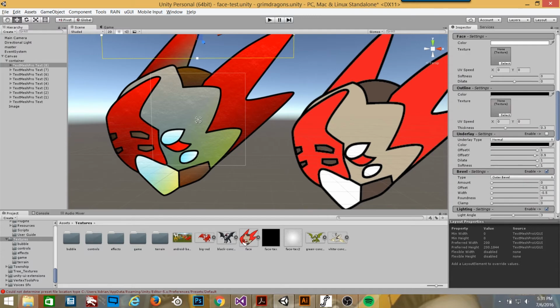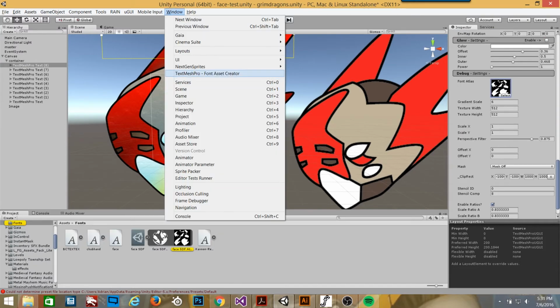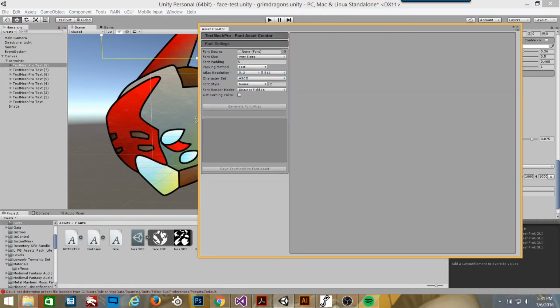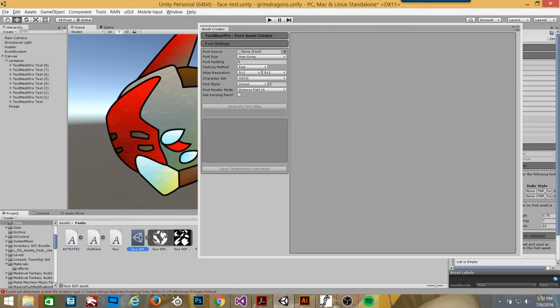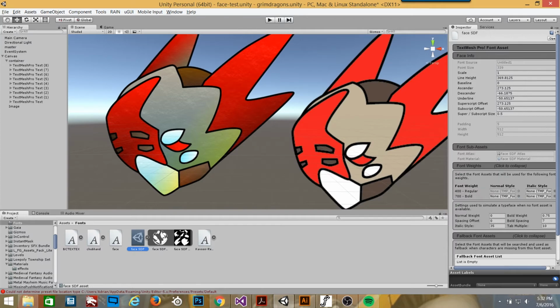All right, TextMesh Pro has this TextMesh Pro font asset creator. And here you load up your font and it spits out one of these things.